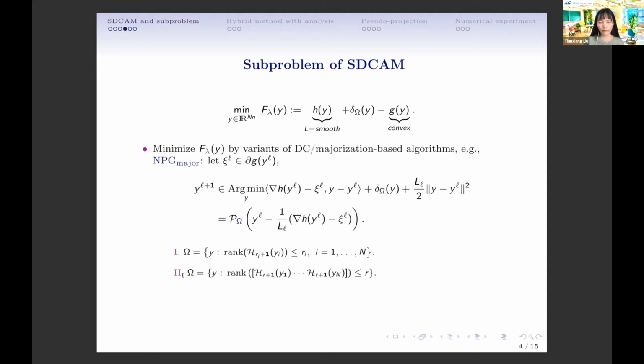Type 2 corresponds to just one constraint, but type 1 corresponds to separable constraints, which can be treated with respect to just one constraint because they are separable with respect to the variable. Basically, we need to do projection onto a constraint with a rank bound and a Hankel structure inside. This is difficult; we couldn't get that. So we are thinking: what if we do not use a true projection, but some available approximate projection to replace it in the subproblem, so that we can still get good performance with a theoretical guarantee?